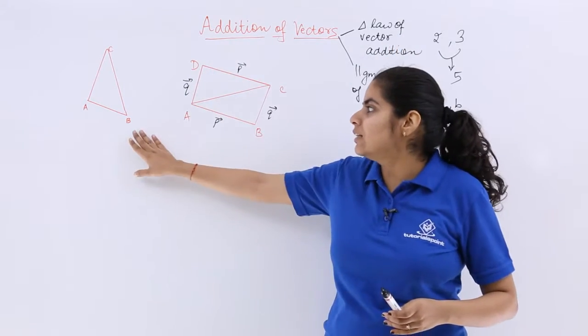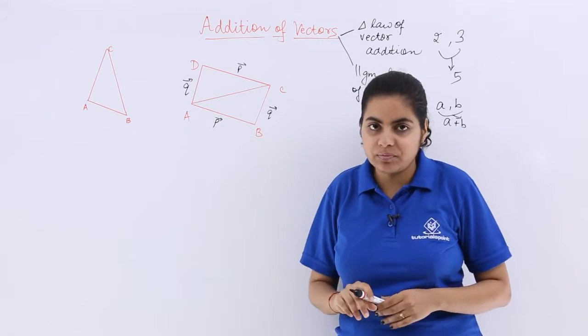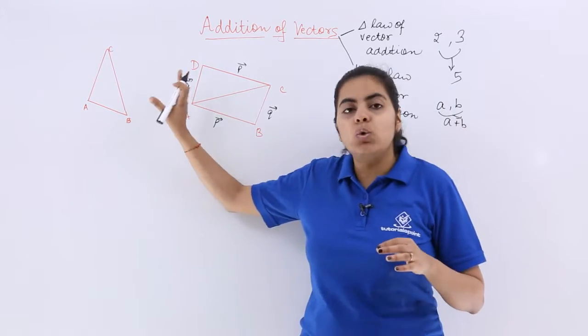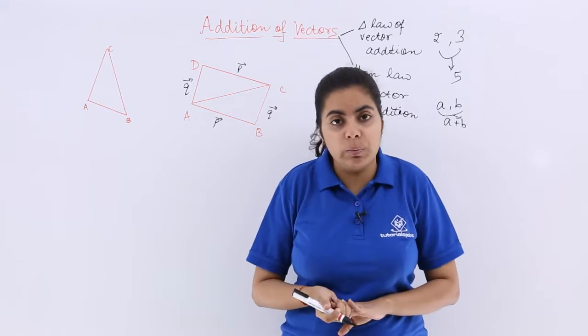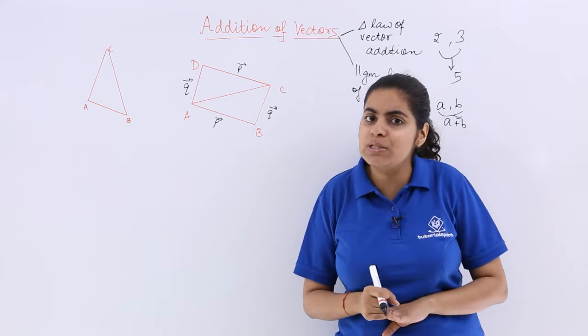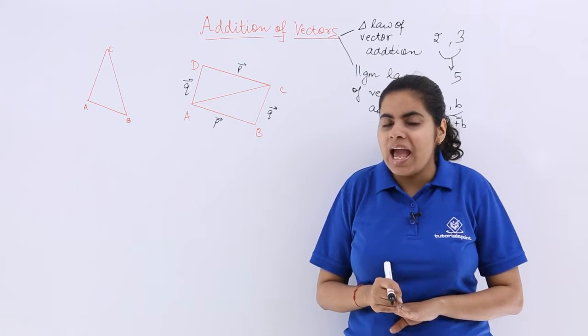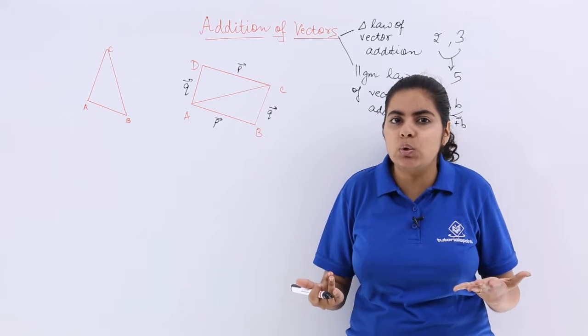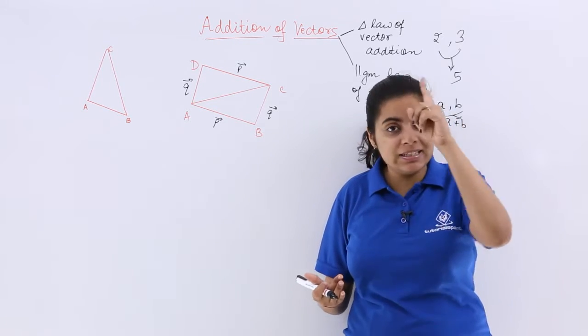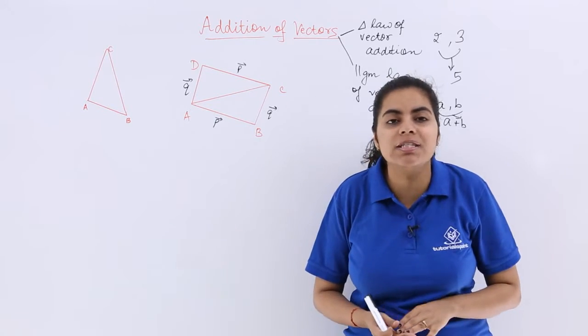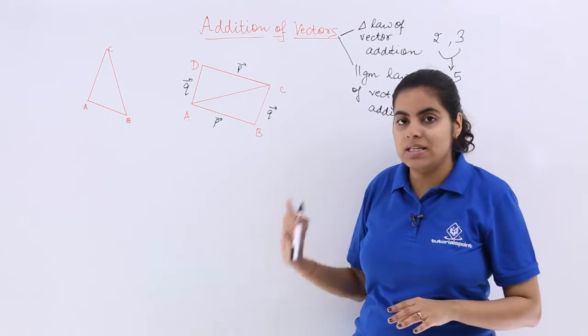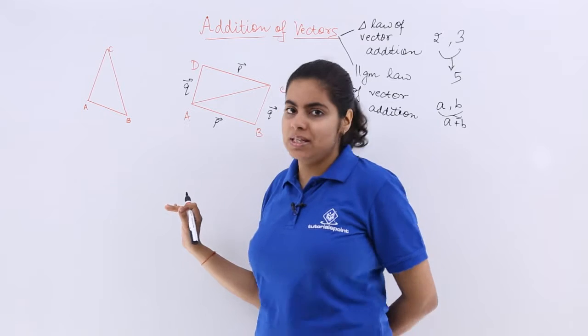As you can see, this is a triangle ABC. Now ABC is only a triangle till now for you, but if I introduce some vectors in between, what will happen? Will direction also play a role? Please keep it in your mind that yes, direction will play a role because it is the concept of vectors. So how to deal with such a thing?